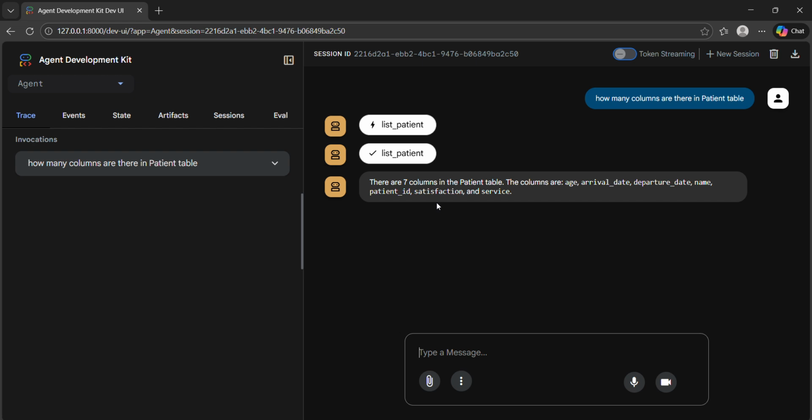Similarly, you can perform any other kind of operation. For example, if you want to insert any data, if you want to insert a row, if you want to insert a column, you can perform those kinds of operations with the help of this AI agent, with the help of that tool, with the help of the connector. You can perform these kinds of operations easily. It's very easy to use, but one thing, this is very expensive. For example, RAG Engine is very easy to use, but RAG Engine is very expensive. So be careful.